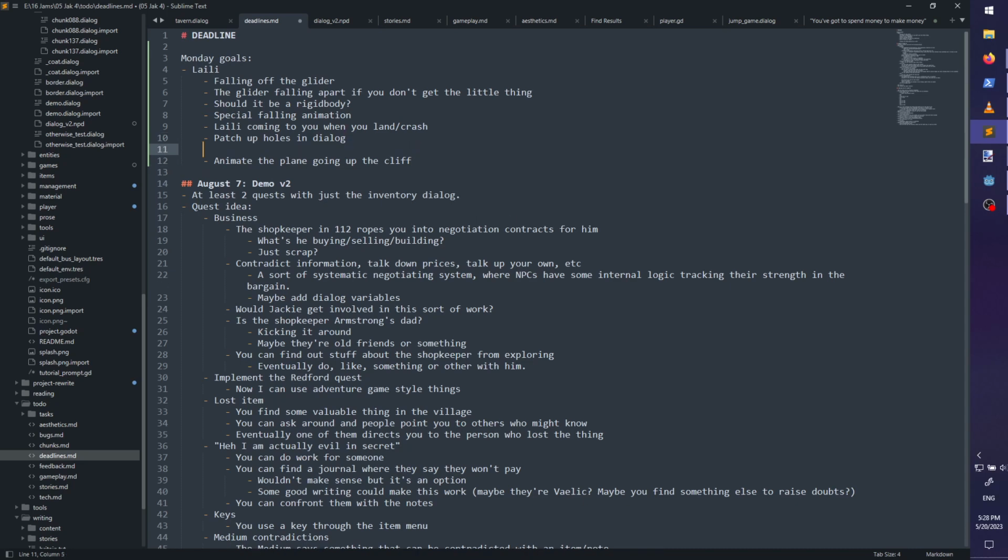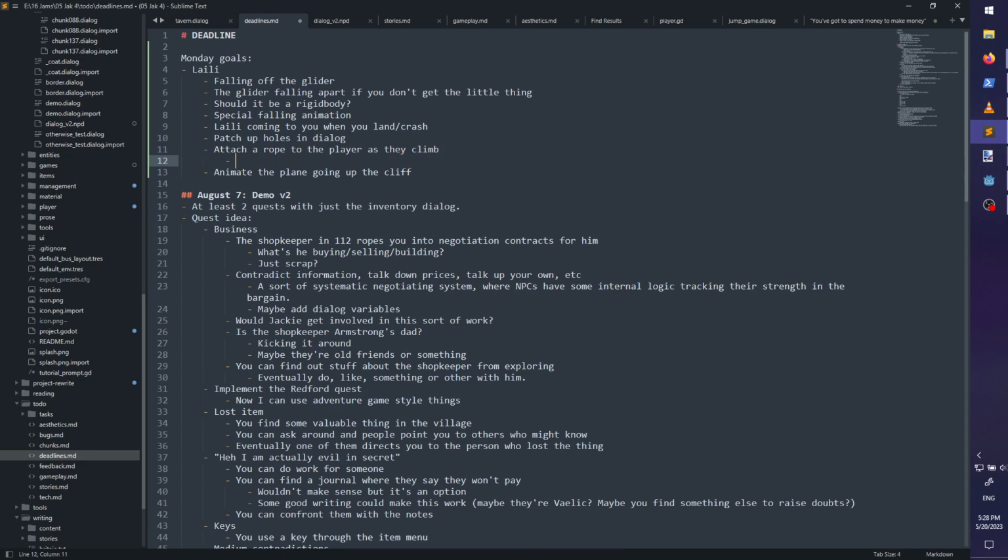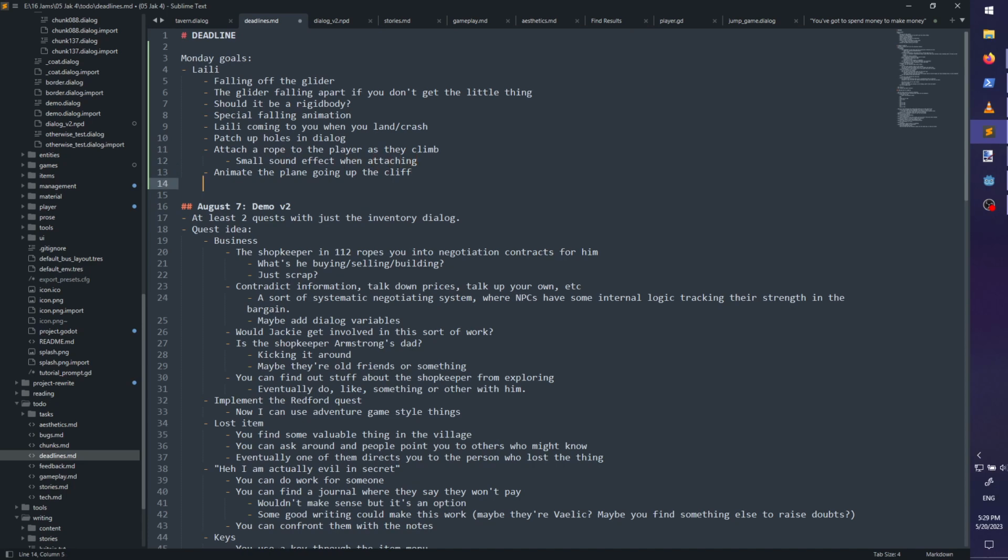I know. I'll do the rope first. So animating the plane would be not terribly important. Improve the plane's physics.